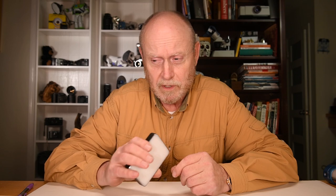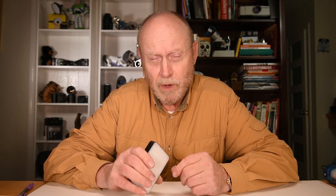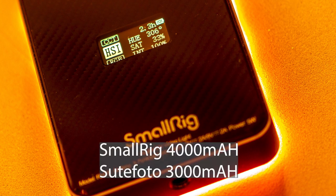It'll charge at 5 volts or 9 volts, 2 amps, so it works for the USB-C rapid charge, and it takes way less than 2 hours to charge this. It takes about 2 hours to charge the big ones if they're completely dead. The battery in the little one is 4,000 milliamp hours. In the big ones, it's 3,000, but they both last ages.